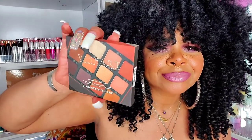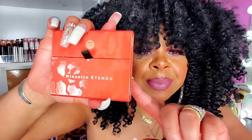Okay, guys, the second palette that I got can absolutely be purchased on the Sephora website. I got the Viseart Mink Set E10 Dew Palette. Now, this one most definitely looks like a spring palette, but it looks like a spring neutral palette, if you will. Okay, guys, and it also has very pretty packaging, and I'm not sure what the design on it is, but this is really cute, and it's just a little bit darker than the packaging on the Paris Love Letter palette. It says Mink Set E10 Dew on the back. And then here's what these shades look like.